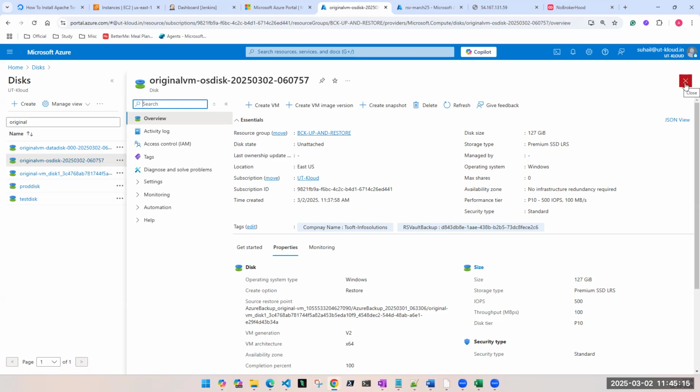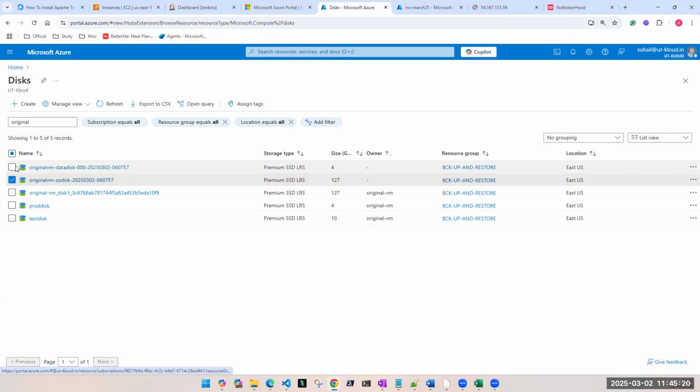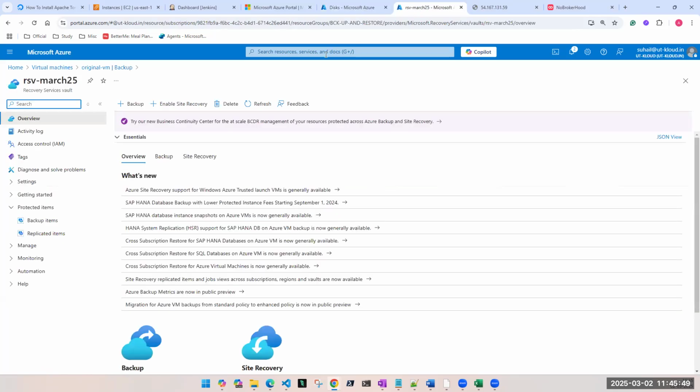What next can you do using this disk? Using this disk, you can attach these two disks to an existing virtual machine. Just because it is an OS disk, that does not mean that it cannot be used as a data disk. If you attach this to some other machine as a data disk, then it will work as a data disk. That machine's OS disk will remain as it is, and you will have this disk as a data disk. Are you guys getting the concept or do you want me to show this practical to you?